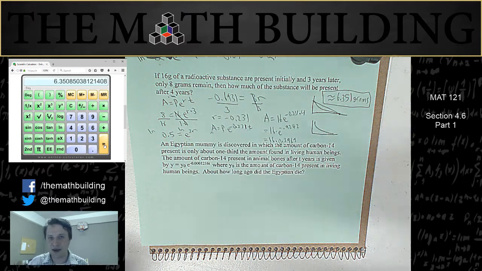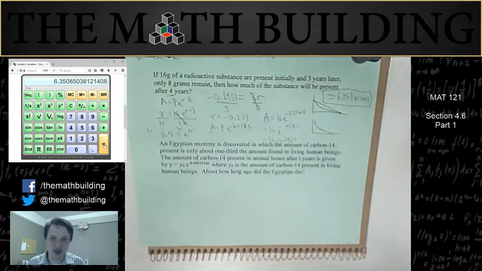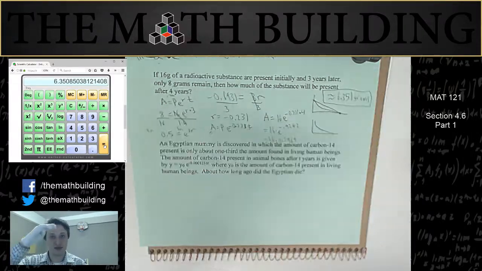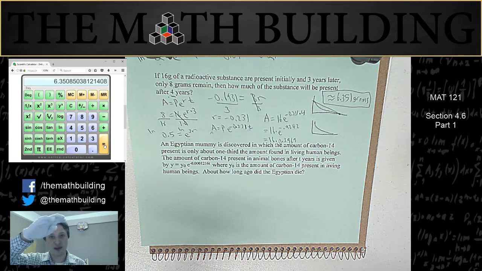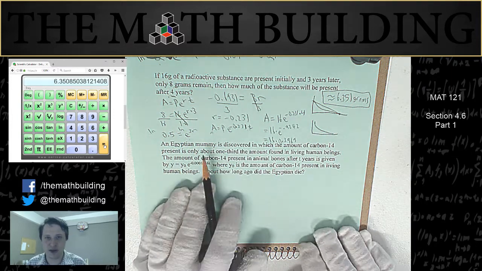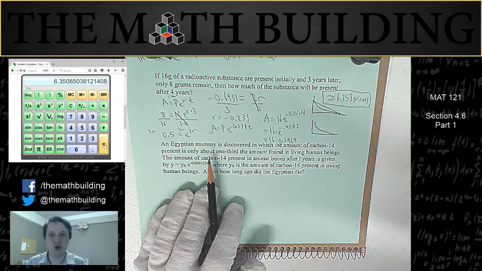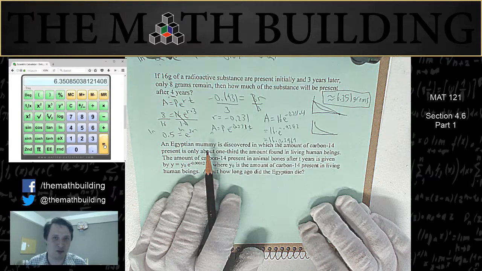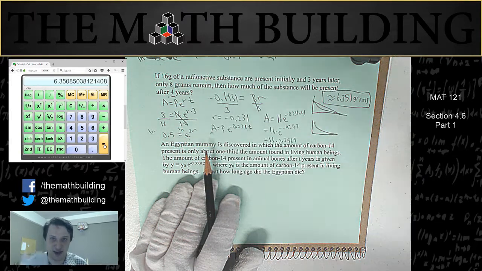Now, as you keep eating, you keep taking in more and more carbon. But when you die, you stop eating carbon. So the remaining carbon-14 in your body stops getting replaced, and it starts to decay. And since we know the half-life of that decay, we can work backwards to find out how long it's been since that carbon-14 has been in their body, how old that Egyptian mummy is, or anything else that takes in carbon.